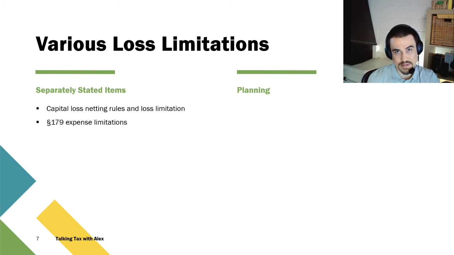There's Section 179 expense limitations. Section 179 isn't super popular right now, because there's bonus depreciation, which is on its way of phasing out. So Section 179 might come back into light pretty soon, and these losses are limited by a separate set of rules. I'm not going to go too far into it, but they are limited by code, and they're limited by the income of the business, how much assets you purchase in the business, that kind of stuff. I don't quite know all the Section 179 limitations off the top of my head, but those are the big ones. And so these are limited on your K1.